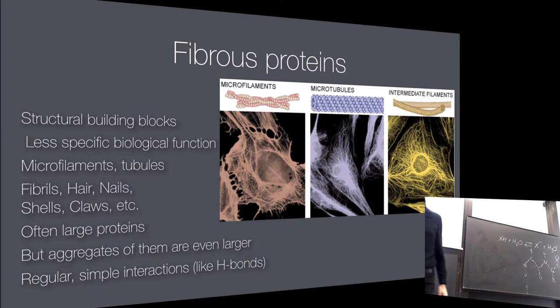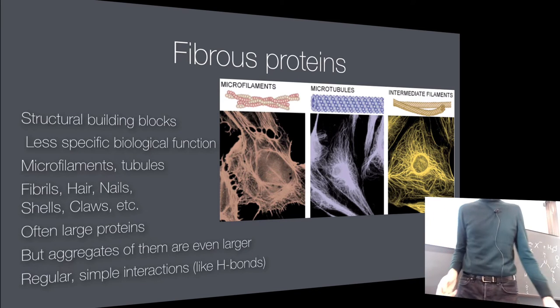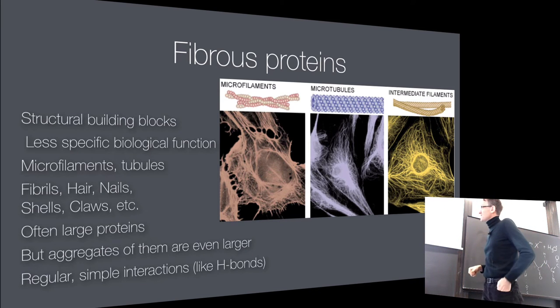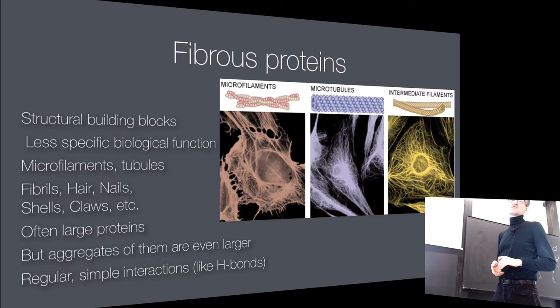That overview of amino acids brings us to the actual proteins we're going to have a look at. The first class here is what we call fibrous proteins, and that literally has to do with the nature of fibers. Things that are long, they're large. They're structural building blocks. To tell the truth, at first sight, as proteins, they're somewhat boring, but they are important.